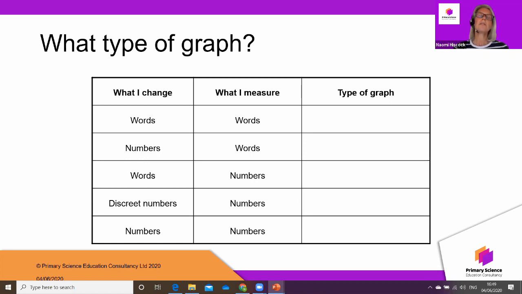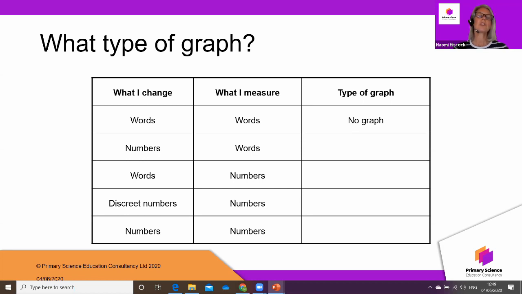And it's really crucial that the children start to recognise that the type of graph that they're choosing to use is actually depending on the data that they've got. It's not dependent on what type of graph they would like to do today, or whether they think a line graph is a bit too tricky for me, or a bar chart is too babyish for me. It depends on the type of data they've got.